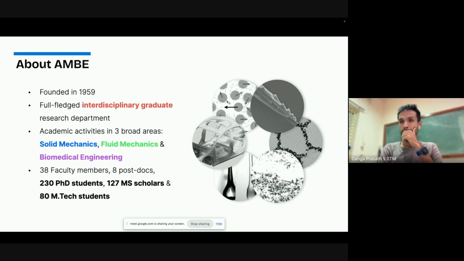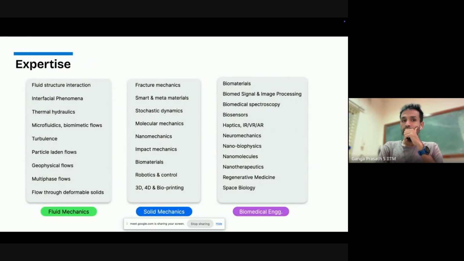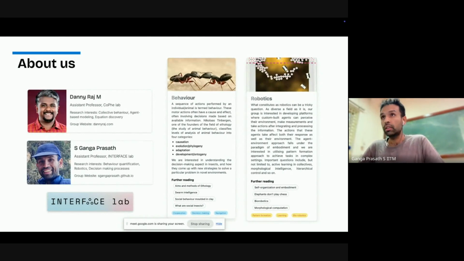We are primarily a graduate research department, and we have 230 odd PhD students and 120 odd Masters and MTech students. And this is the broad area of research traditionally done in the department, but with the new faculty that we have, we are interested in cross disciplines that are not already present in this slide. And we encourage you to get in touch with us. We'll give you options by the end of this workshop by which you could get in touch with us. Just 30 seconds about us.